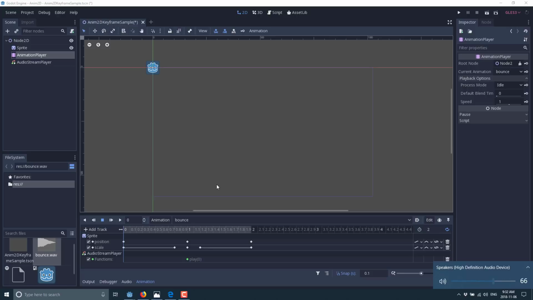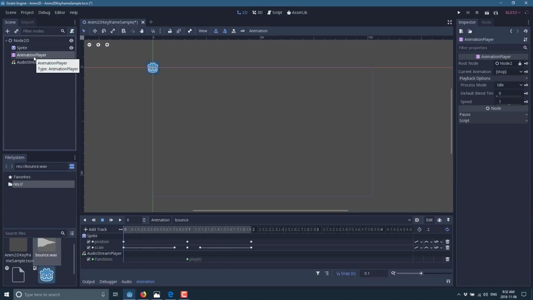So we're going to go ahead and save our scene and run this example so we can see that soundtrack playing. Now, before I move on, I want to show you how to do that. Right now, we've created an animation player. You can do this in code, but what I'm going to do is say, when this animation player plays, you'll notice over here on the right, we've got animation player. We can say current animation, and we'll say bounce. Then you've got this little toggle right down here, which is autoplay on load. So when this animation comes in, our bounce will automatically start.